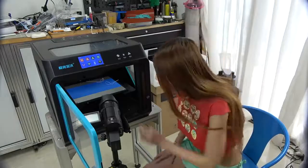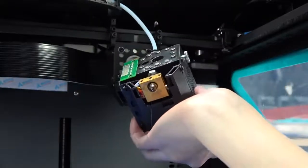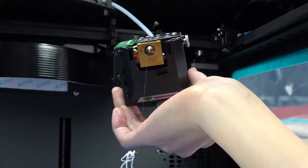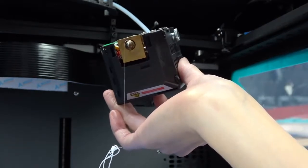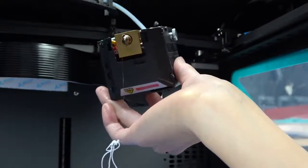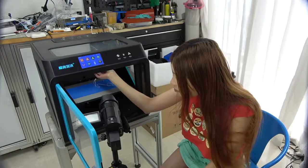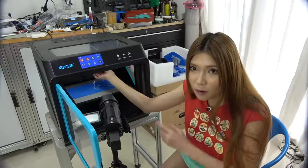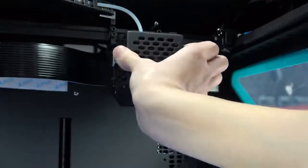Let me show you the hot end. From here you can see there are actually two motors controlling it — there is a bottom motor pushing the filament through and then the direct drive to pull it back. If you are new to 3D printing, it's quite unusual. But I think this system works. And if you have a jam, it's easy to just pop it off because it is magnetic — after you take the jam out, you just put it right back.